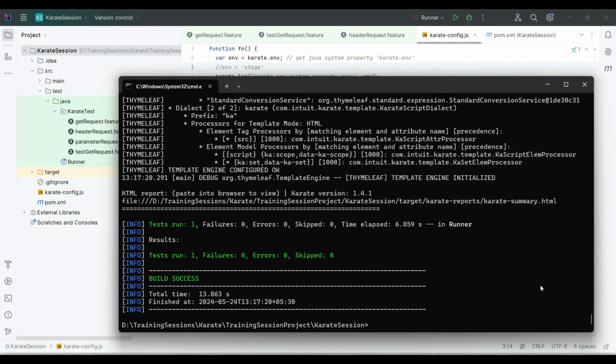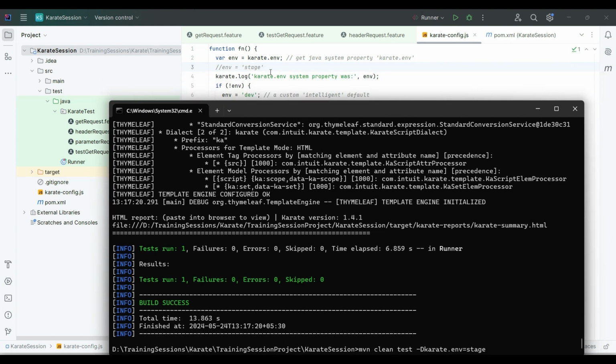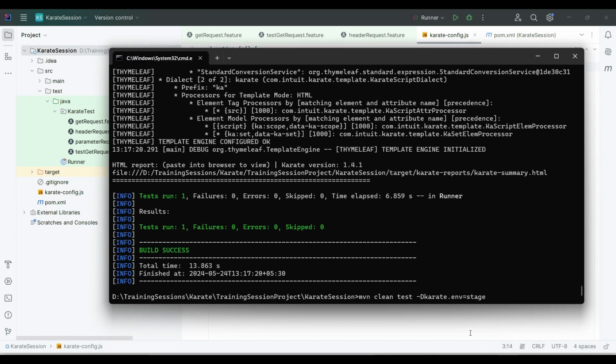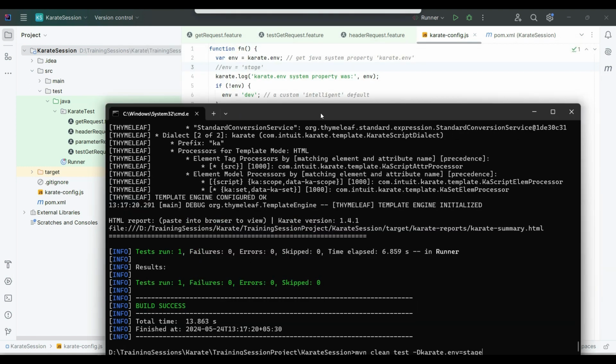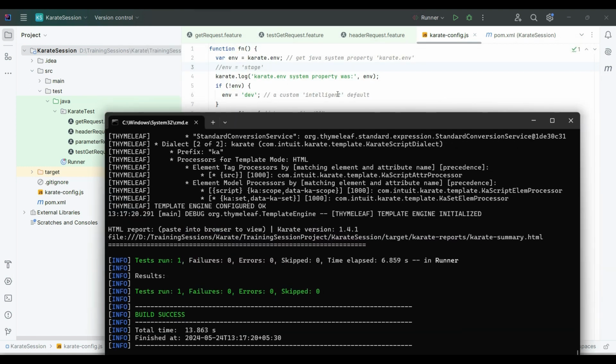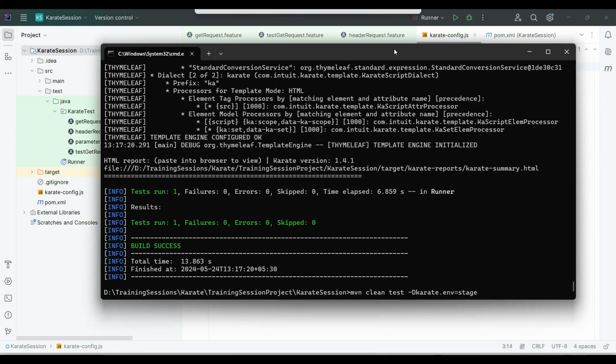We are going to say mvn clean test -D karate.env equals, and then the value. So we say mvn clean test space -D karate.env. This environment is represented by karate.env, which is present inside this karate-config.js file.